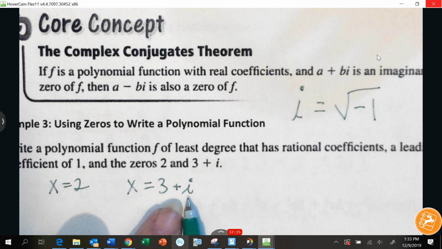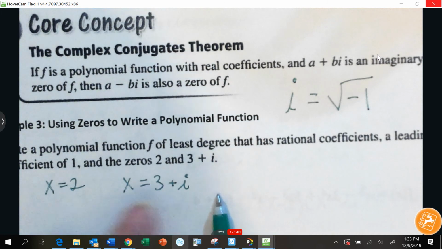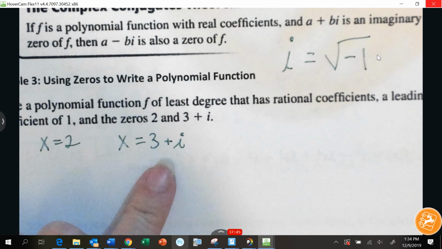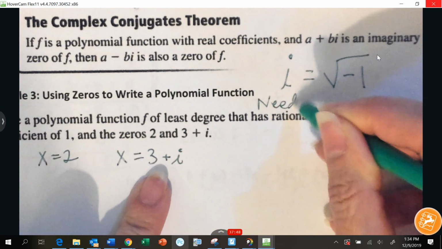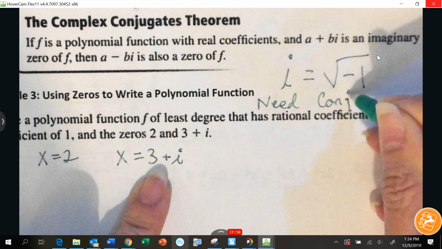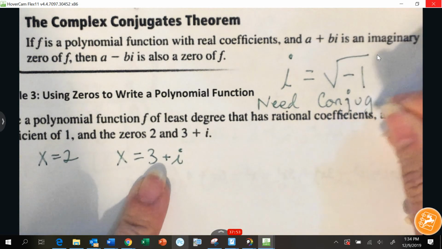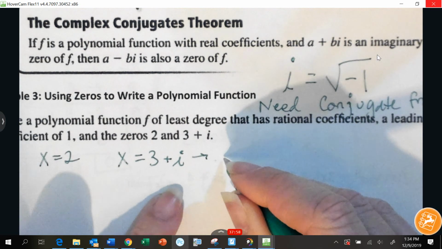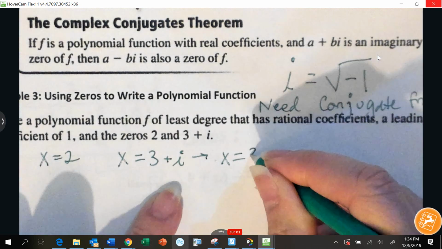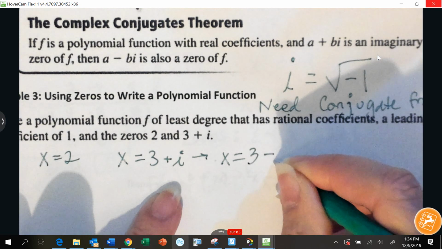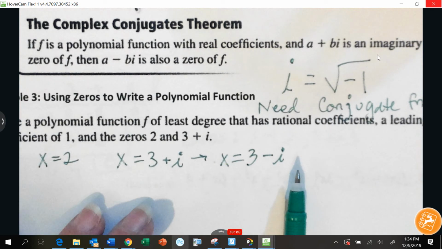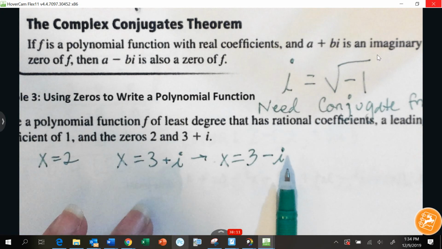So if I have a square root here, and we're writing this out, and we're multiplying it all together, if I have a square root, I have a friend to go with it. I have a conjugate friend, which is what we just did earlier. So if I have 3 plus i, I also have x equals what? 3 minus i. There's 1 plus and 1 minus, because that is a square root, and that's the rules. They're always pairs.